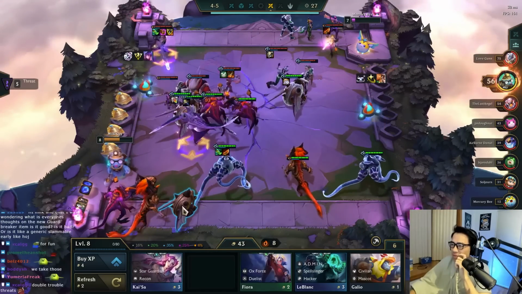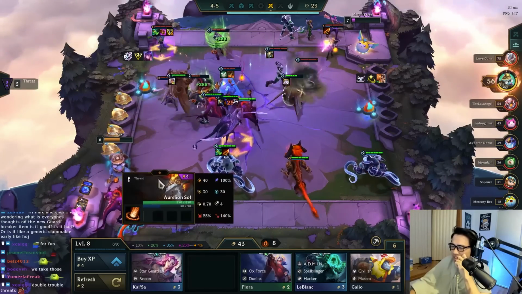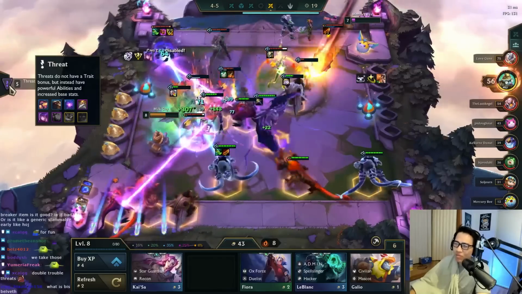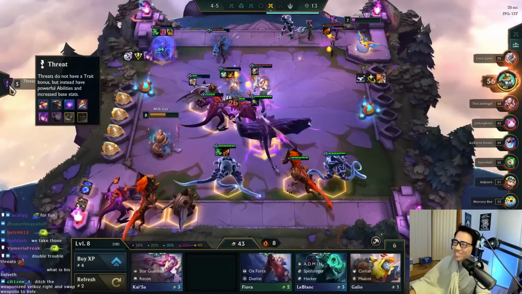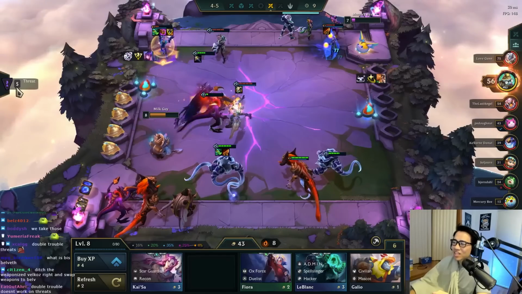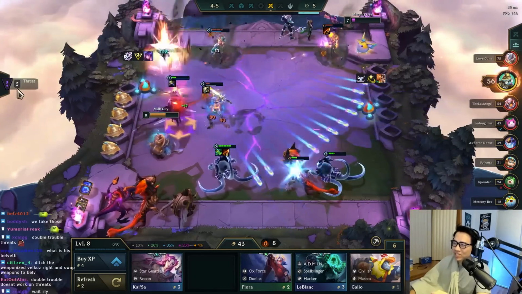Okay, so what's even my comp? 3-star Rammus, 3-star Cho'Gath, 3-star Vel'Koz. You just play all threats? You just play 8 threats, no? This is the easiest comp in the world. You sure just play all the threats? No? This might be the lowest skill comp in TFT history.